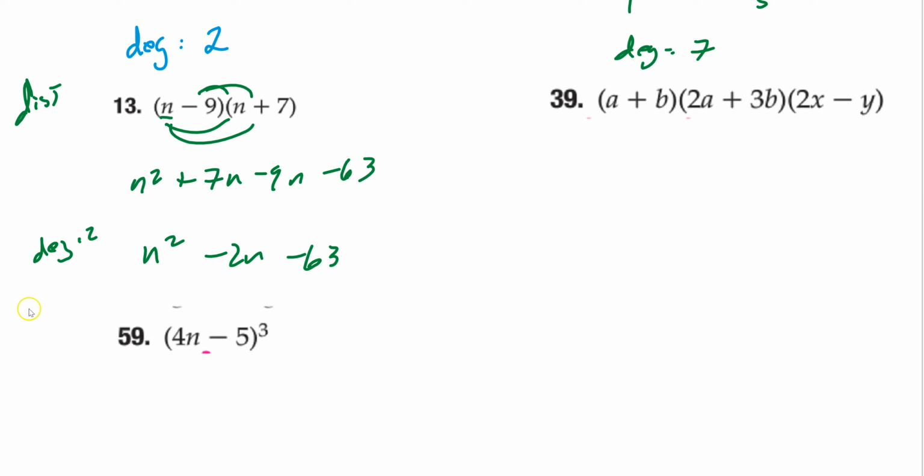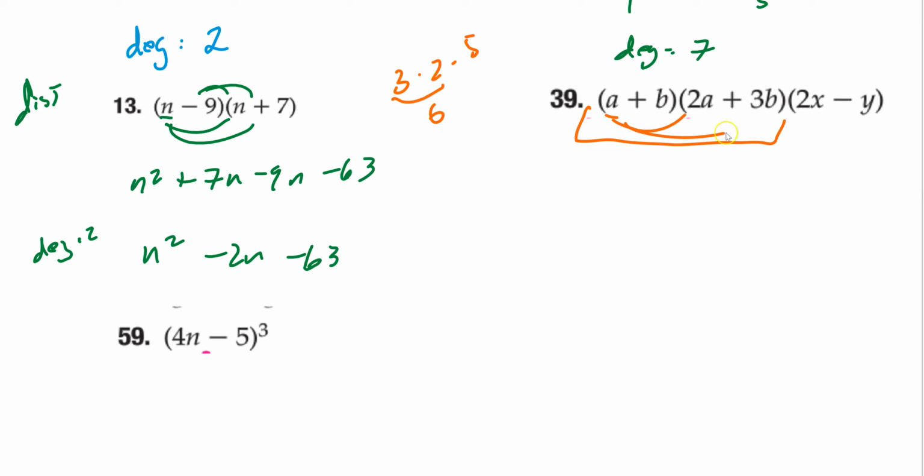Now the next thing, I don't think I'm going to do them all the way, but I do want to talk about how to do these. A lot of people mess it up. So the way we do this, and you have 3 things, you do it 2 at a time. Just think about numbers, right? If I give you 3 times 2 times 5, you don't just multiply them all together. You go 3 times 2, oh, it's 6, and then 6 times 5. Same idea here. We're going to multiply these two first.